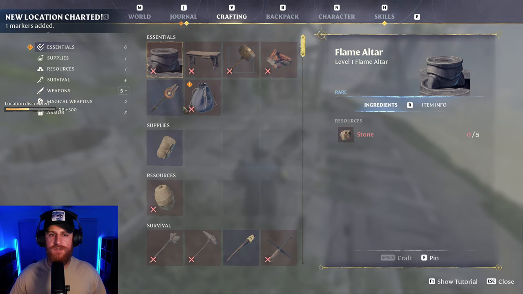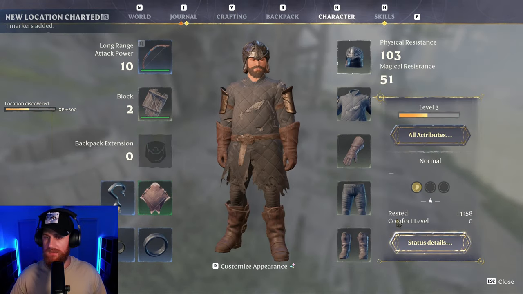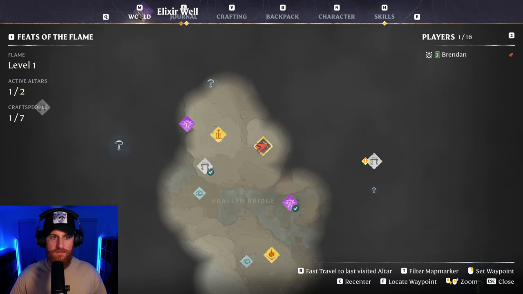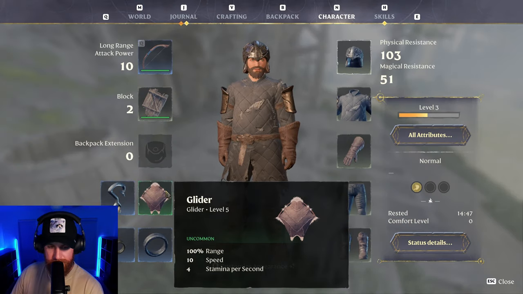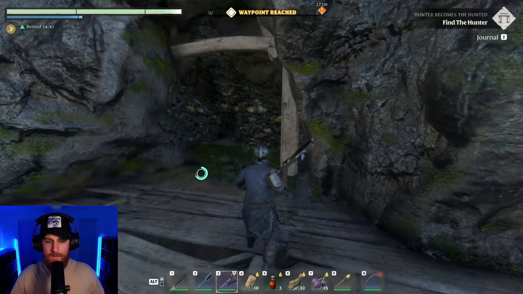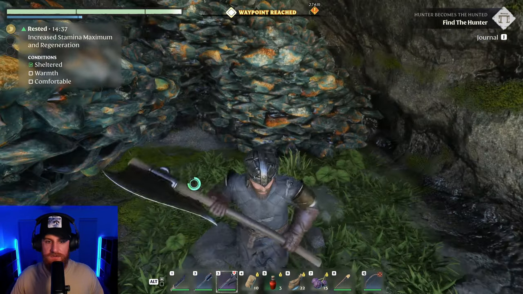I wonder if future gliders give you better lift. Where the hell's it go? Oh, there it is. Oh, 100% range. Yeah, maybe you get ones that give you like 110 or something. Might go up. Oh, this is flint, I'm pretty sure.